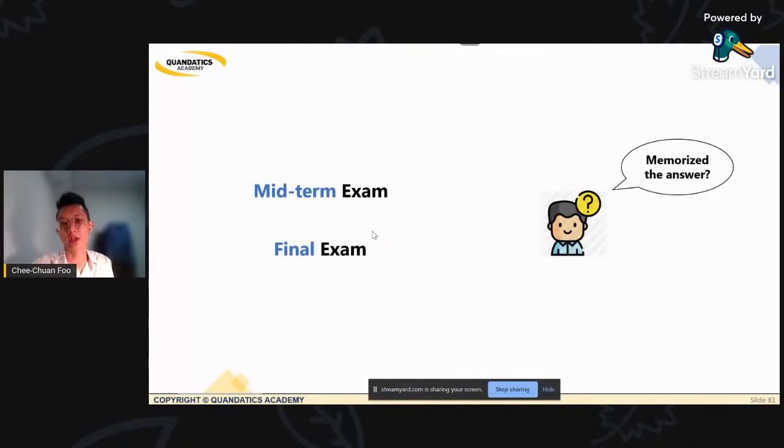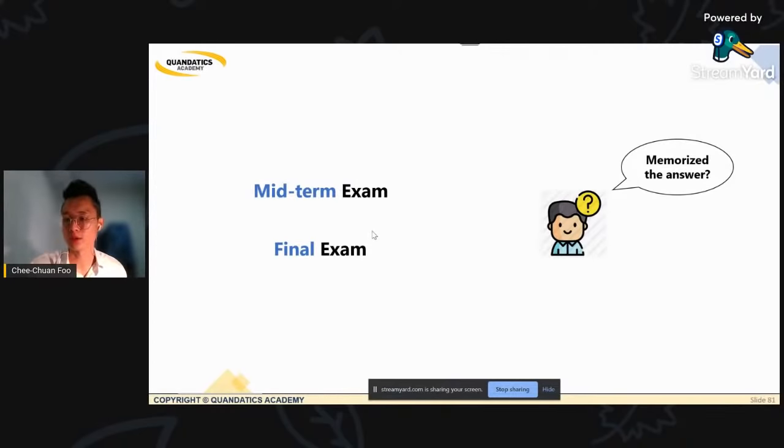If I'm a teacher, I give you 10 questions for the midterm exam, and I give you the same questions for your final exam, then I wouldn't know whether my students really know the answers or did they memorize the midterm exam questions, right? So I would want to test if they really know their stuff.